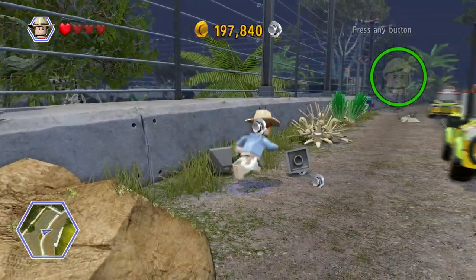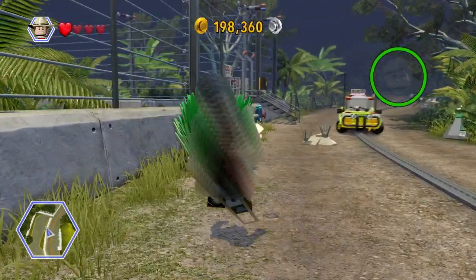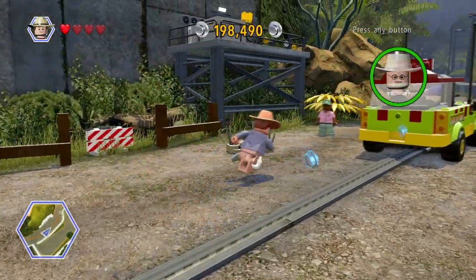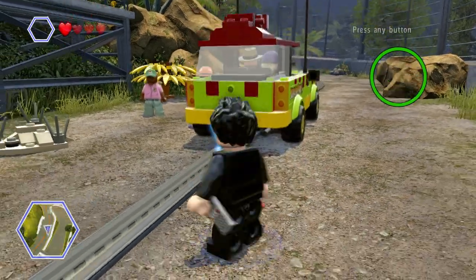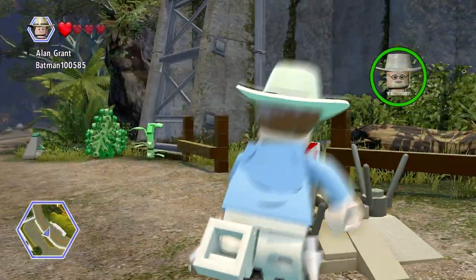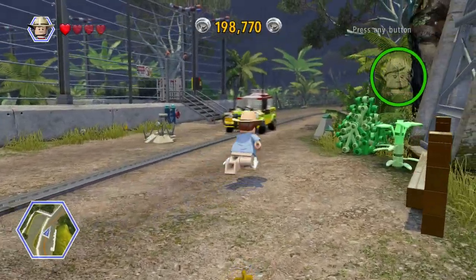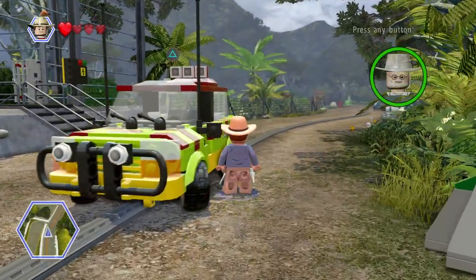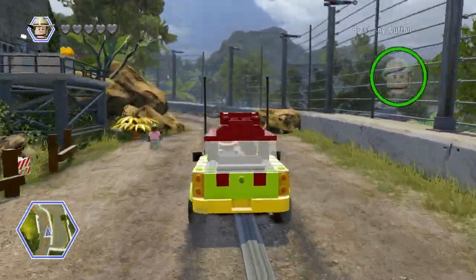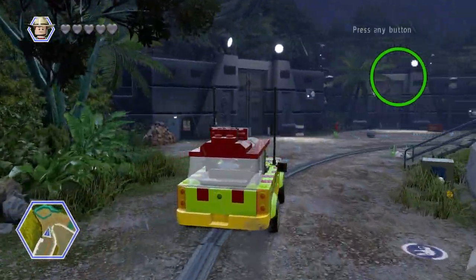Alright, well, we got home free, as I'm destroying more of these plants. Alright. Let's go. Get in the vehicle. Alright, fine, I'll go on this one. Alright, here we go. Guy almost got run over.